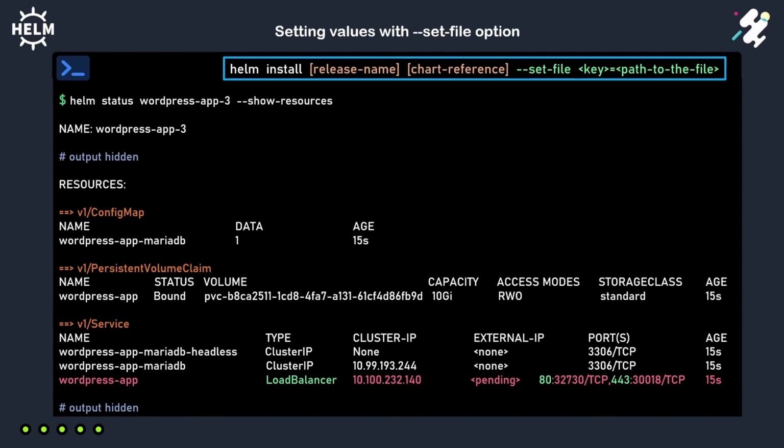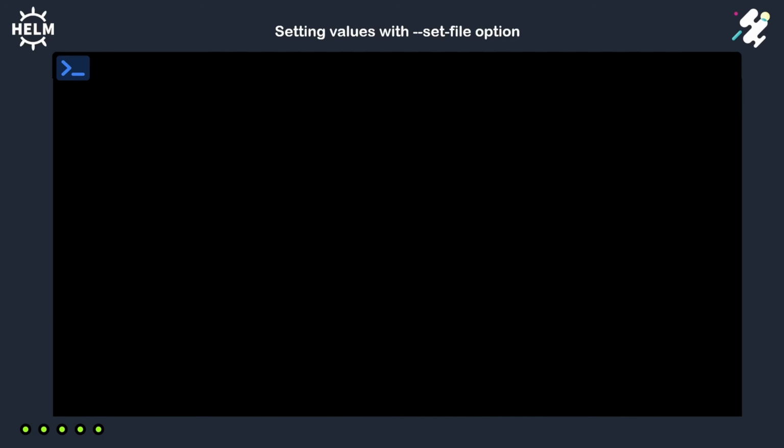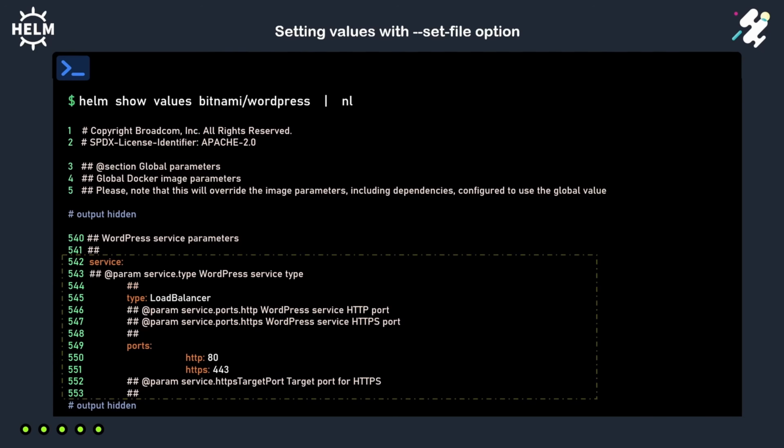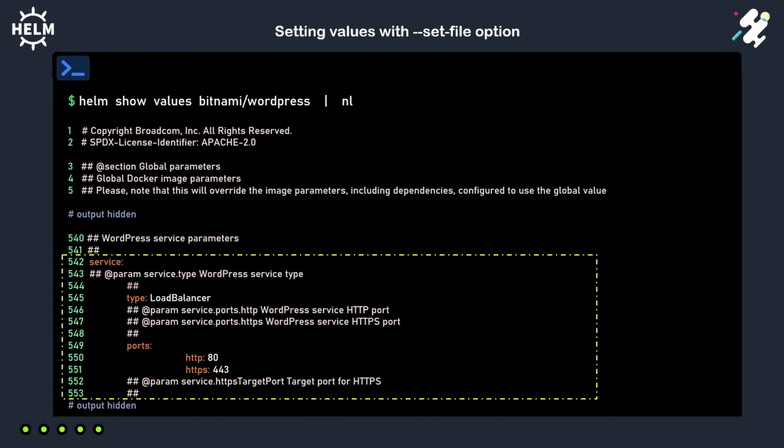The service will be by default of type LoadBalancer, and it will have two ports, an HTTP port set by default to 80 and an HTTPS port set by default to 443. And we can verify that using the Helm show values command, and here we pipe the output to the nl command just to print line numbers.